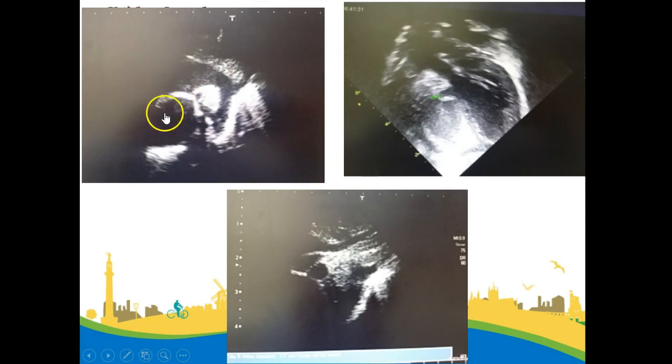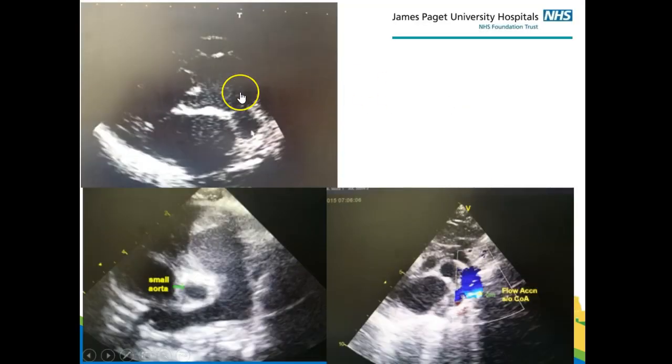This huge structure you're seeing is the ductus arteriosus supplying the descending aorta. And here you can see the ascending aorta coming up and giving off the first and second branches, but there is an interruption. This other clip shows a ventricular septal defect — you have the left ventricle, the right ventricle, and a hole in the middle. And this third condition is truncus arteriosus — instead of two separate vessels, just one big vessel supplying both the systemic and pulmonary circulation.